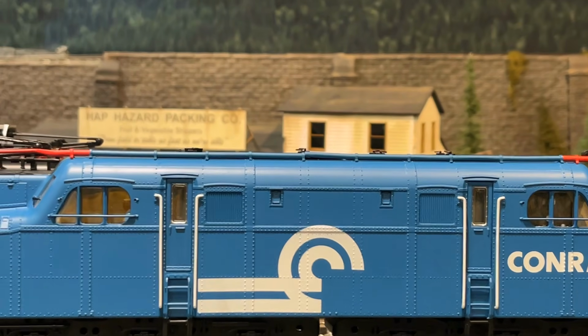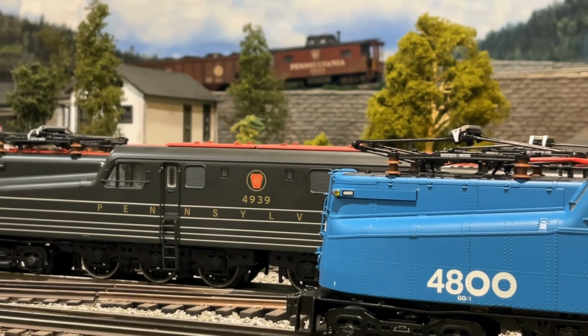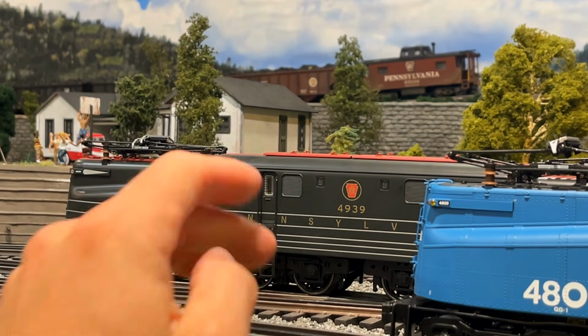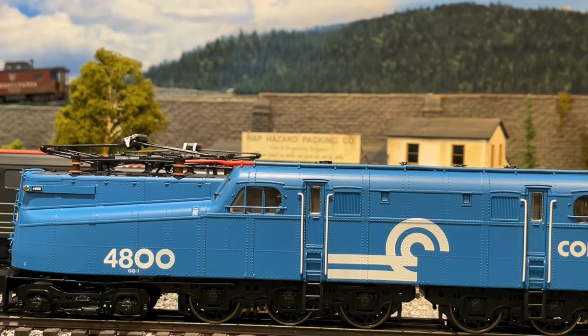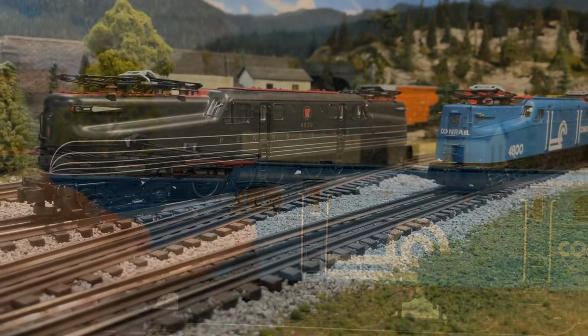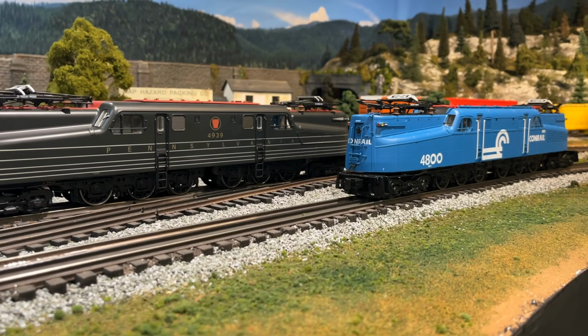Some of the things, you'll see the riveting detailing on this because again, this is the prototype. And if we look back over here at the Metka version, you'll see it's just smooth, just as all the other GG1s happen to be. Now, why was this one riveted? Remember, this is the prototype version. When they built the prototype, they just used different sheets of metal and riveted all of them together. Obviously that would have taken significantly longer to do.